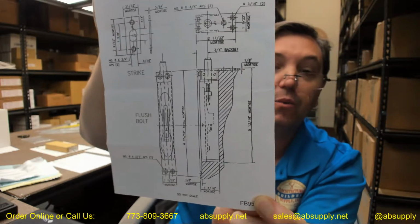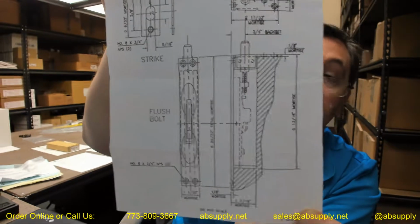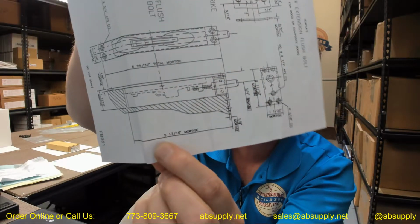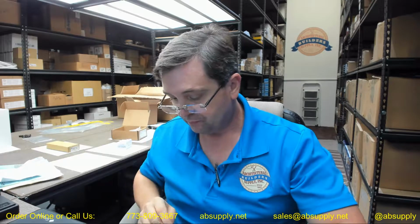Now, they're telling you the width of that prep is going to be 1 1/32 of an inch, right there. So you're going to do a prep 1 1/32 wide. You're going to do it from the bottom of the door up, 5 13/16. Always a great idea to do a reality check with a tape measure. I couldn't really tell if that was a 5 or a 3, and I knew it was a 5, but I wanted to double check it with my tape measure. 1 1/32, 5 13/16, 1 7/16 deep.